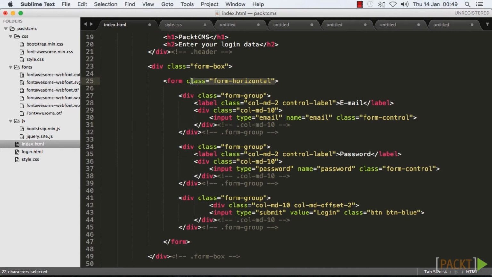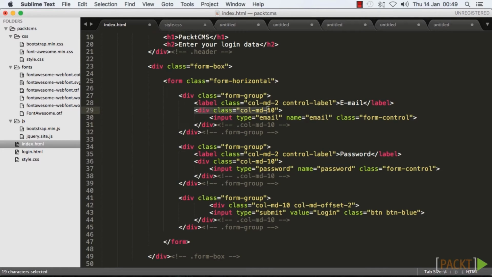Now, as you can see, we added a class of form horizontal to our form, and then we have the form group like we had before, and then to our label element we need to add a Bootstrap grid class and the control label.